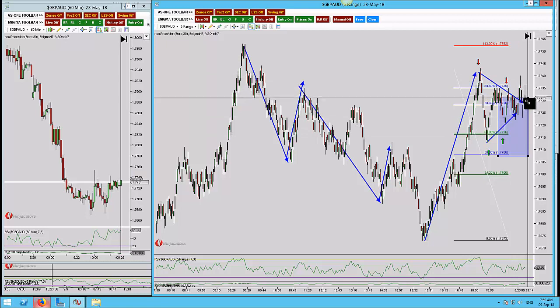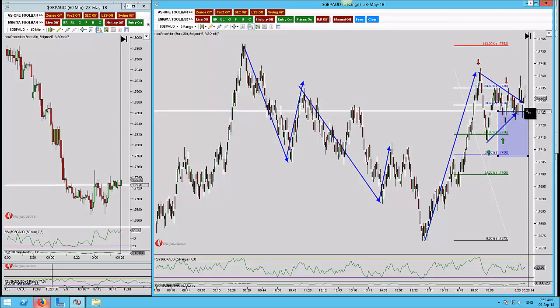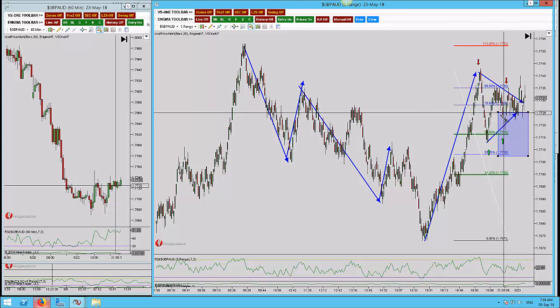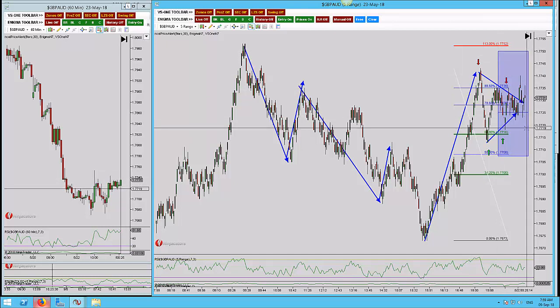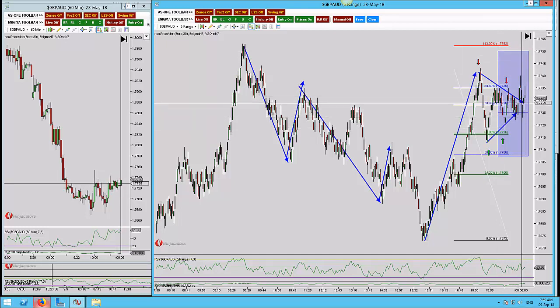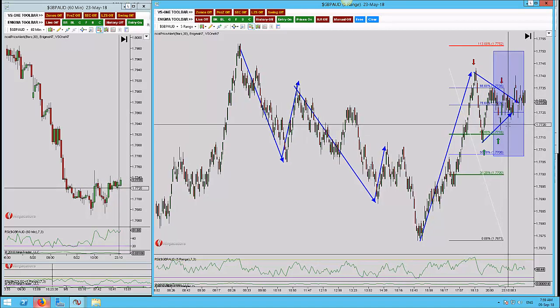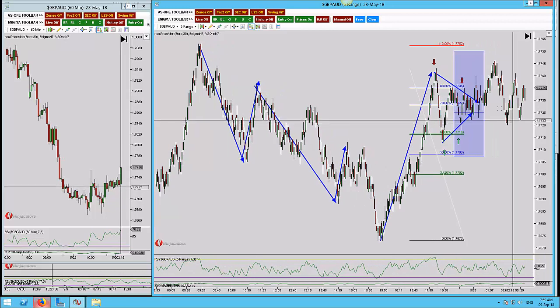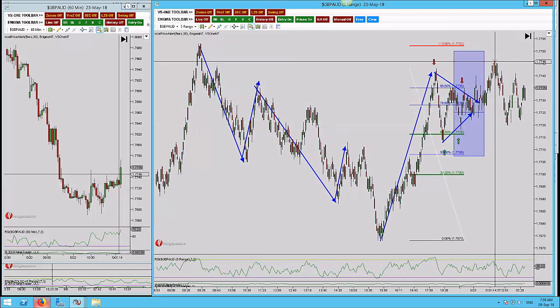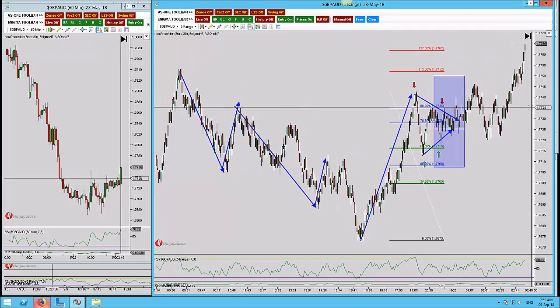So what I'm just going to do, the market has already done this actually, it's already come back down to this zone, but I'm going to reset my entries a little bit lower and see if we can get filled. This move's already happened, so we might not get filled on this. Okay, we are filled, so let's see if we can go and hit targets.